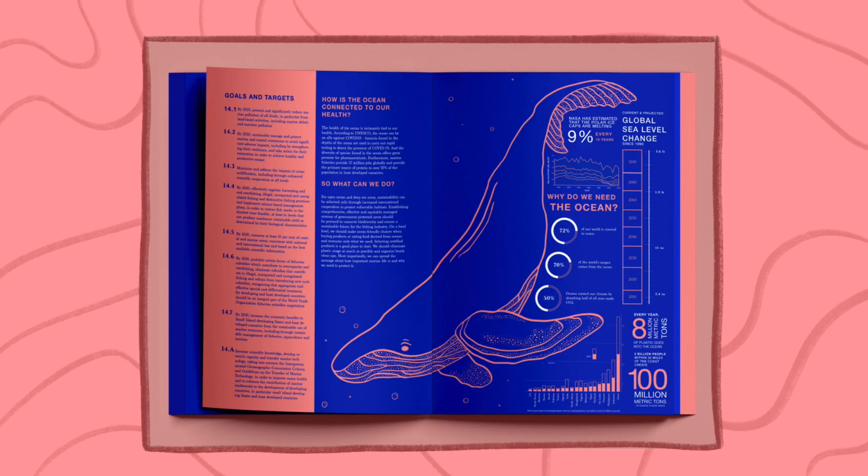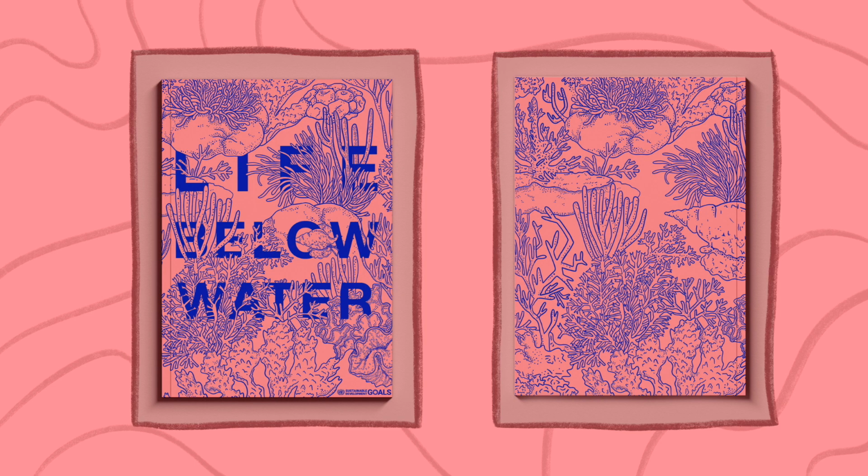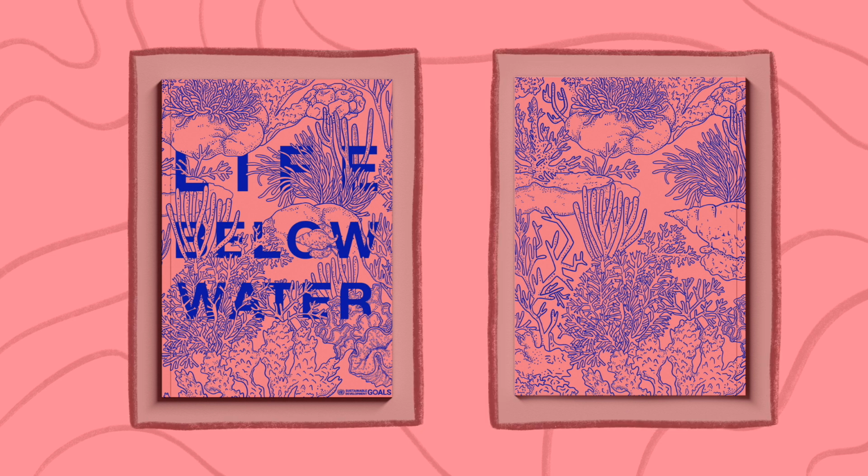Then on the second page of the spread, I have my infographic. I think I did a pretty good job of that. I think I did a pretty good job organizing the information. It's a lot of information. Then here's the front and back cover that I made for the magazine.